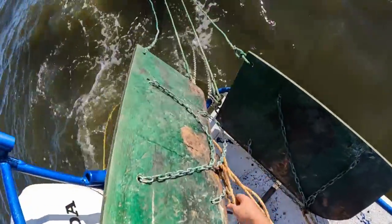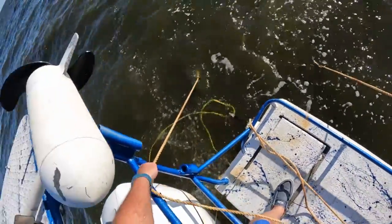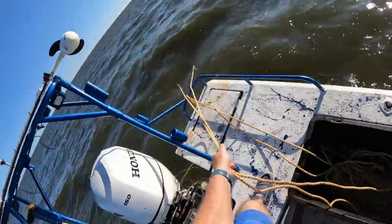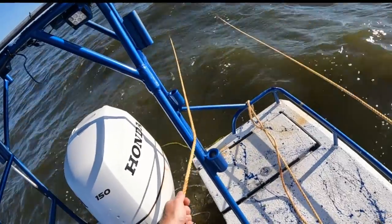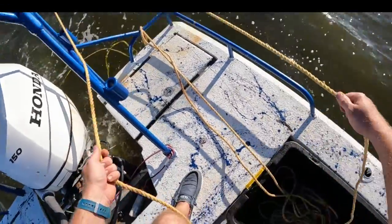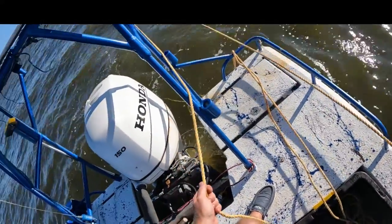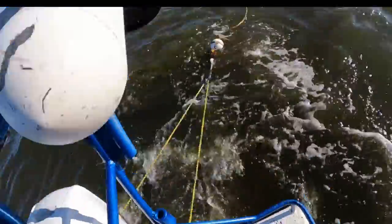And what you do, grab hold of your ropes, spread them nets out a little bit. Hold on to them boards, let them spread a little bit, and just bump that motor in gear. Keep them boards spread out. Keep playing them lines out, making sure they don't cross. Feed them out, hold them a minute, keep them boards spread out. Just like so, y'all. Let her go. We're good to go, y'all.